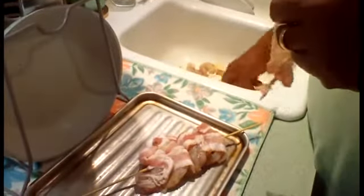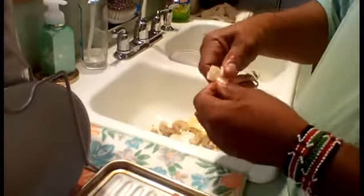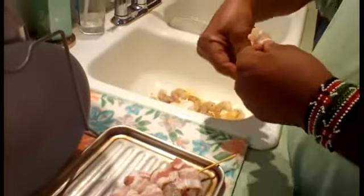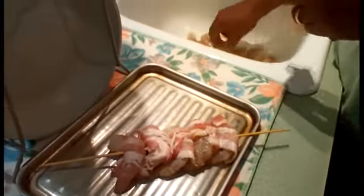See how that is? Take your piece of bacon and you wrap it around your shrimp. And then you stick it on there, stick it through the bacon so it won't come off. And you can put several on one skewer. I can never get that right. Skewer. And that's how it looks.